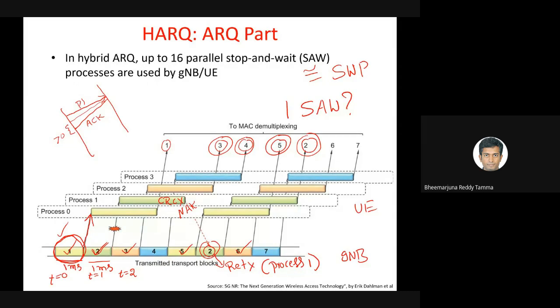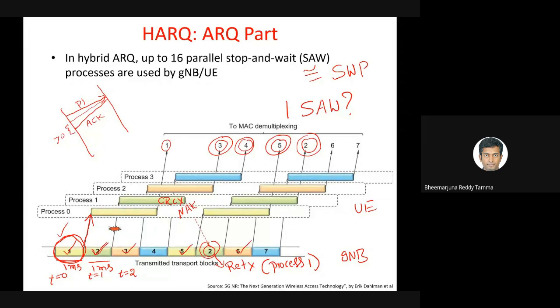So look at here. In this case, what happened? It all depends on when you receive the acknowledgement. In this case, negative acknowledgements. If you receive negative acknowledgements quickly, let's say you are talking an example where there are 8 processes, right? So let's assume that we have 8 processes, and look at this example itself.